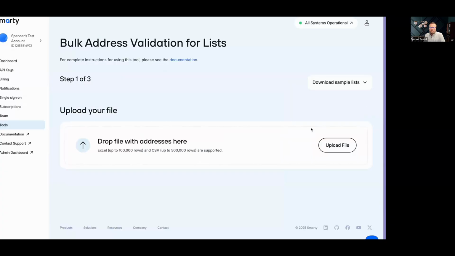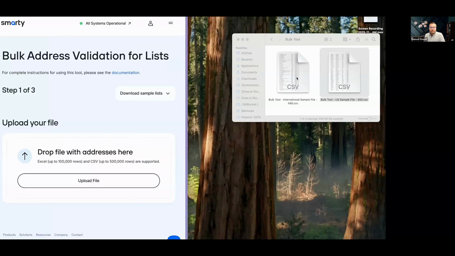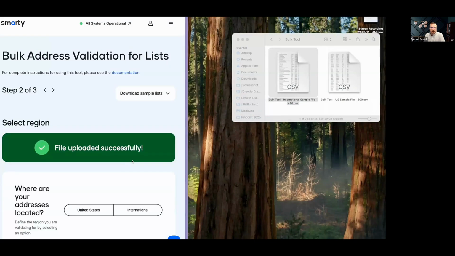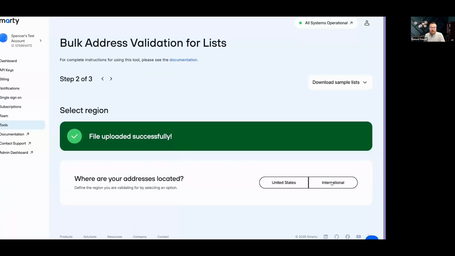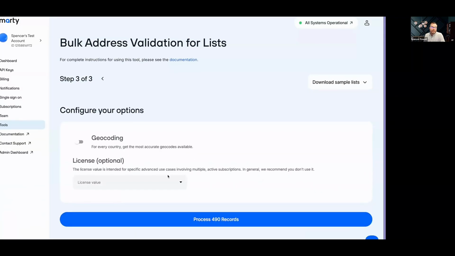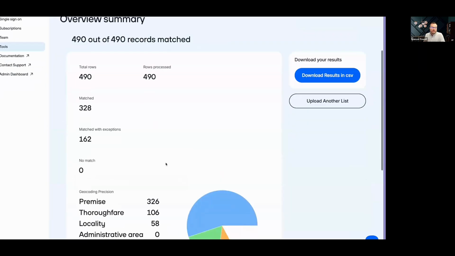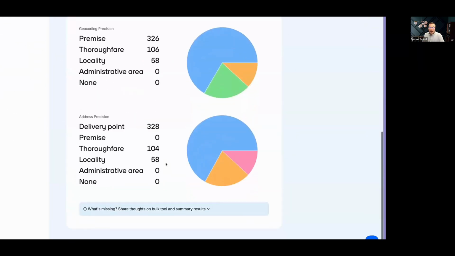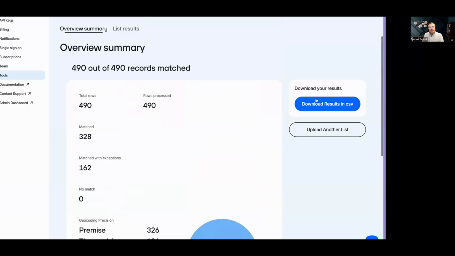The last thing I'm going to show really quick on our bulk tool is similar to the single address tool. Again, we're a global company, so we can run international addresses. So I uploaded a list of international addresses. I do want to go ahead and take a look at the geocoding information, so I'm going to go ahead and process that list. And like we saw in the single address tool, similar idea behind the data, but they are different data points.